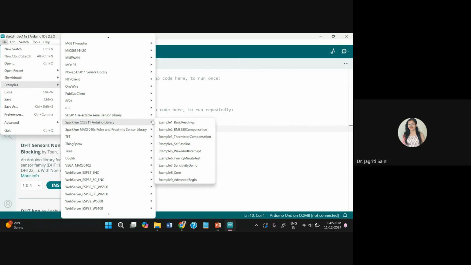From this, again, you can see there are multiple examples, because this sensor requires you to have different types of compensations for measurement. Sometimes you may also need sensitivity adjustments on this sensor. This is a very important part again.